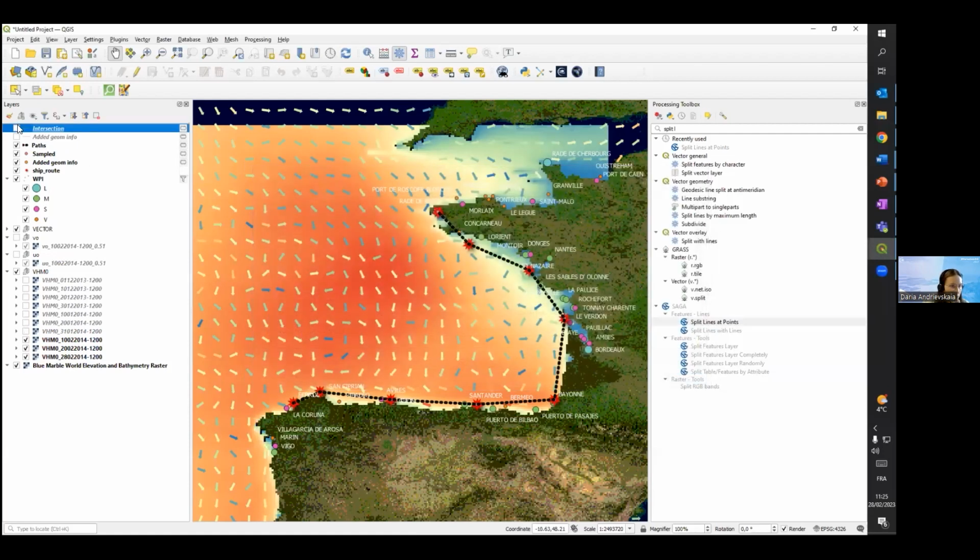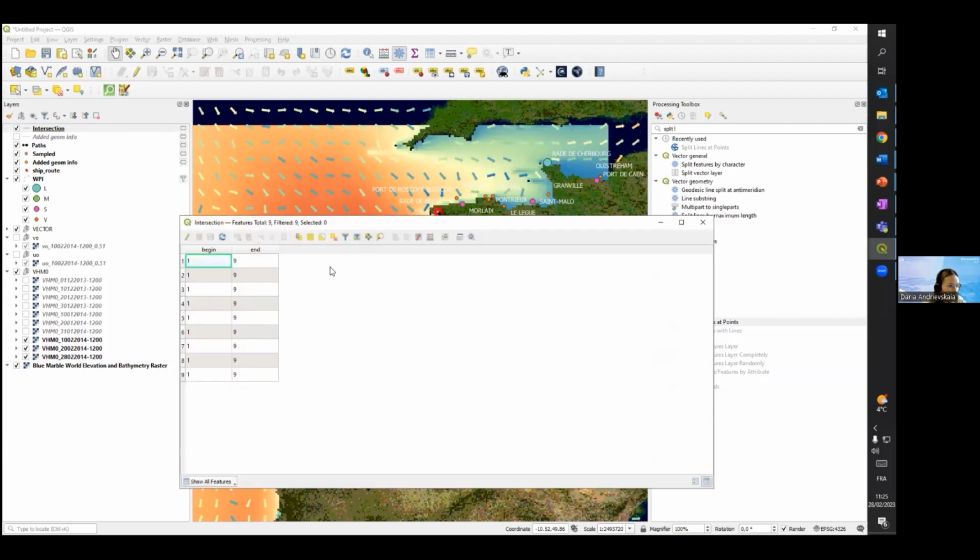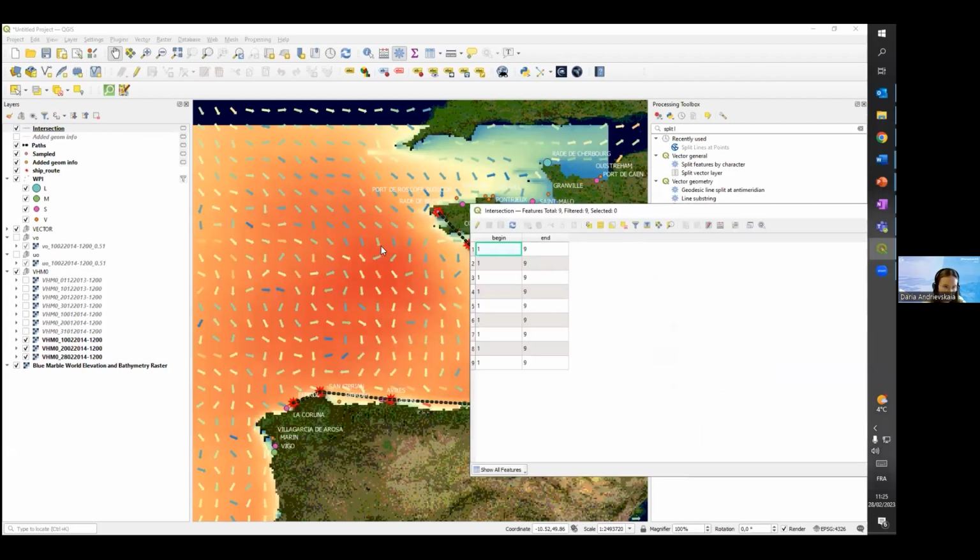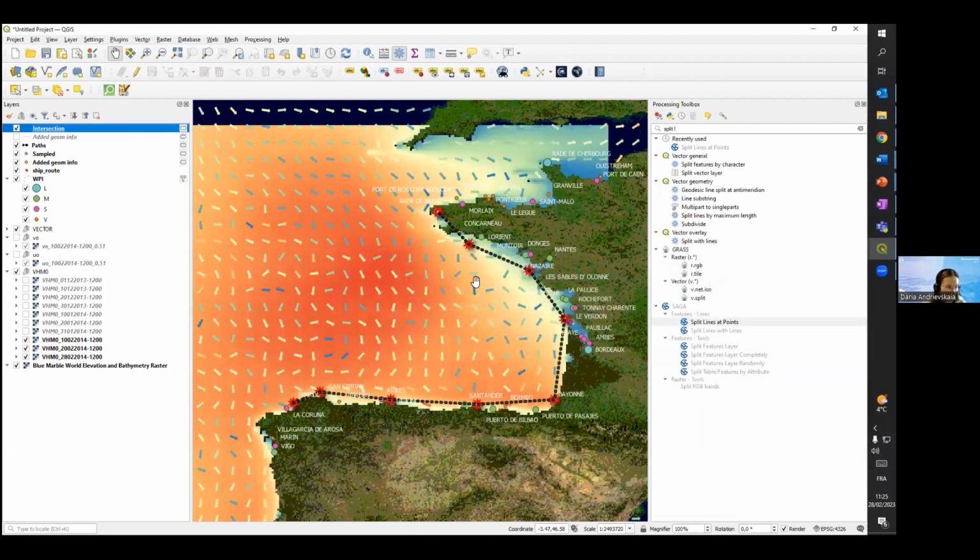Yep. Now we have our new line. Again, it's the same line, nothing specific happens. Open attribute table. We can see each part of it. But as we split, before we move next, the next step is to calculate our lengths.